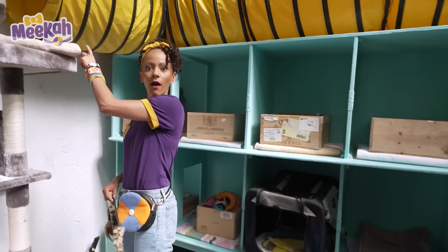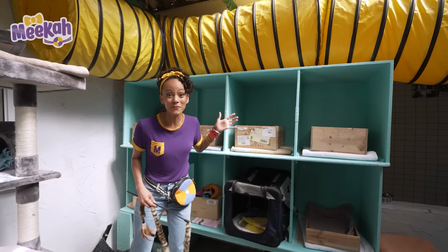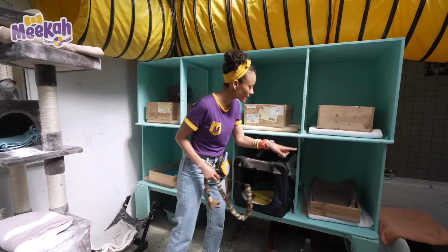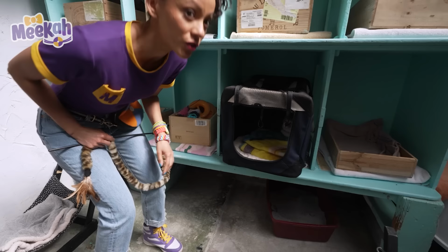Whoa, do you know what this is? This long yellow tube? The cats can climb up here and then climb through the tube. Maybe you've done something like that at a playground before. They must have so much fun here. And in each little cubby is where the cat can go and have a little nap. Any cats in here? Oh, there's a cat in there. I didn't even know that. Hi. Oh, there's two cats in there. I don't know if you can see. There's two cats just hanging out.